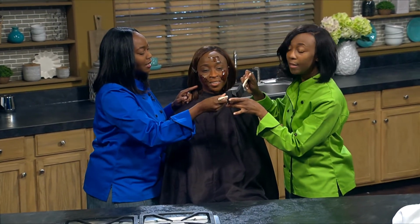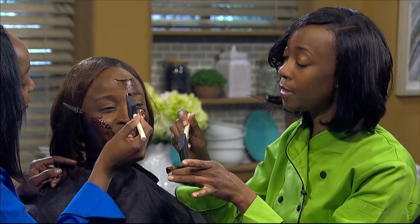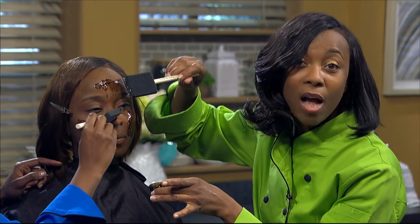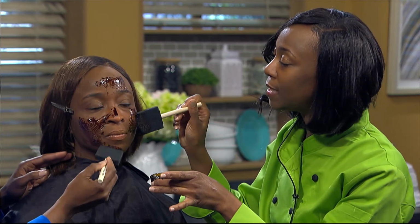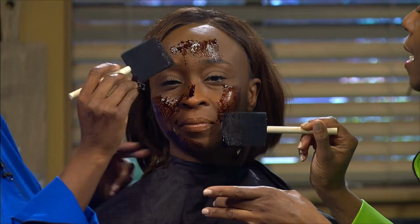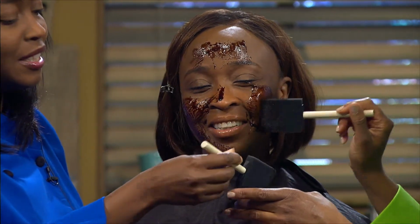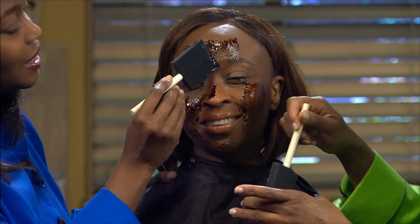This is not only good for women, this is also good for men. Our dad was very much into skincare. A lot of times we would see him with either egg wash on his face, or sometimes a molasses face. We like to do this. Kim is the mask queen. Every morning Kim has a mask on her face. That's right, so she's wearing it today. Yes, a mask keeps you pretty and young.